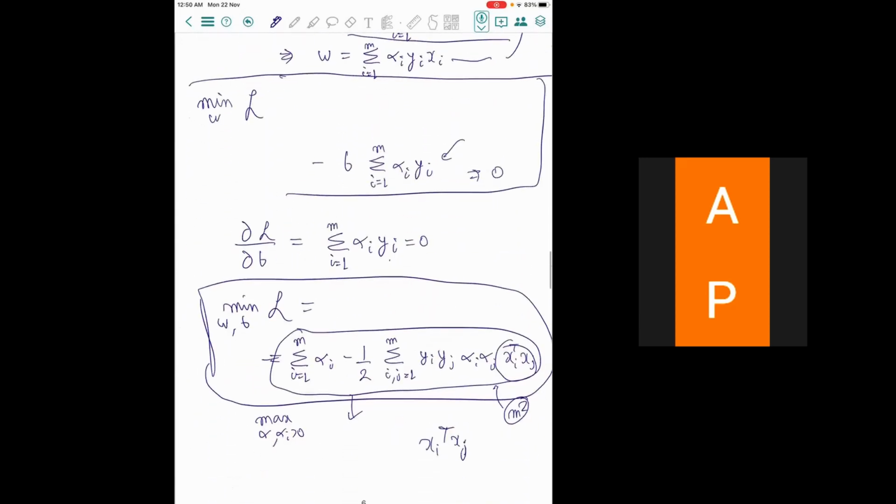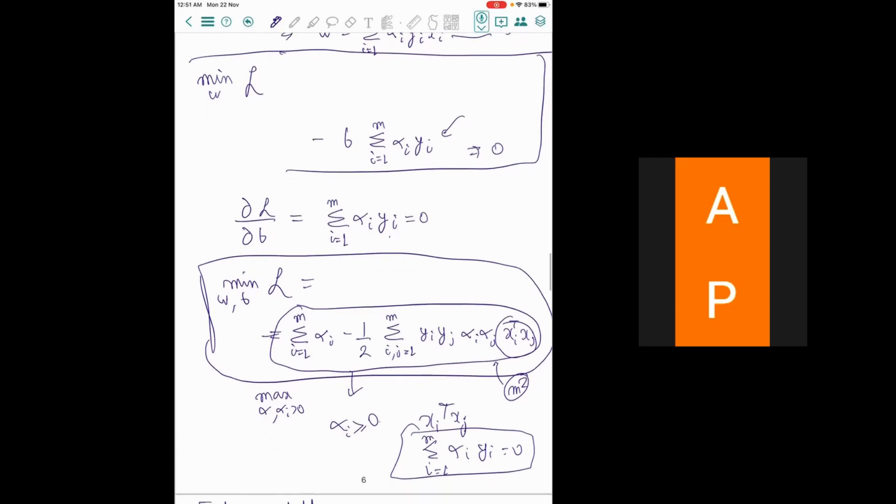So that is the part of the KKT condition which we have satisfied. The rest of the conditions, alpha i greater than 0, we have to take during maximization of this, and sum over alpha i yi equal to 0 is one condition which we have to take care of separately. So basically we have to maximize this quantity over all positive alphas, keeping in mind this condition. Then the dual problem's solution will be the same as the primal problem solution.